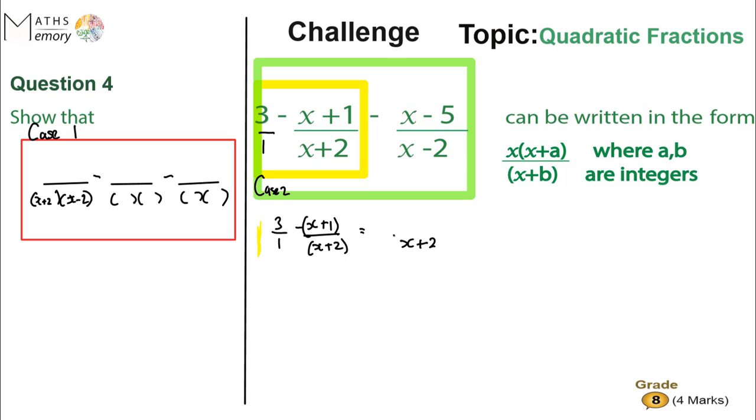So we're going to have an answer of x plus 2 as a common denominator. And over here, we're going to have 3 times x plus 2. And over here, minus x plus 1. Okay, and notice how we put brackets around this. So if we were to just expand that slightly more, we're going to get 3x plus 6 minus x minus 1. And the whole thing is over the same denominator, which is obviously x plus 2. So we're going to write x plus 2 over here.